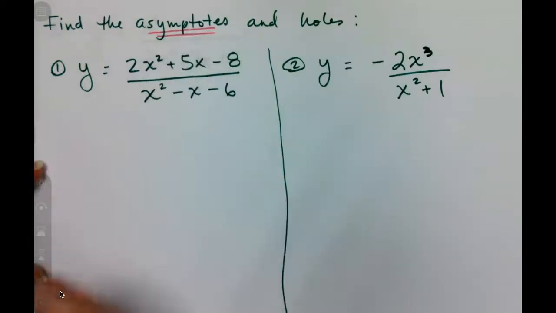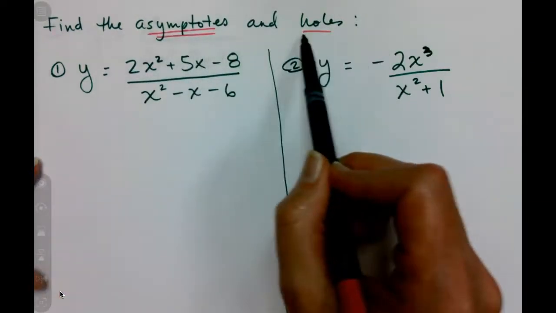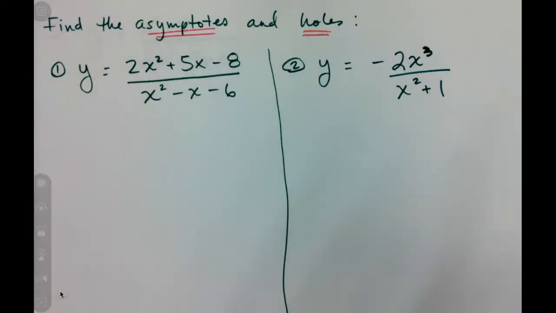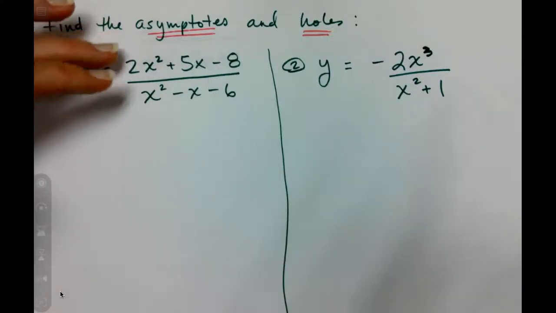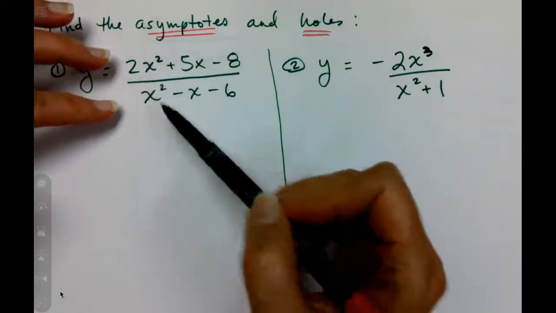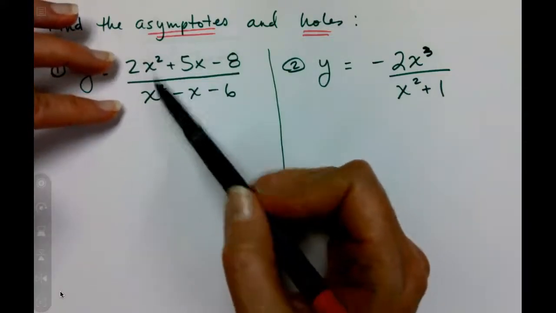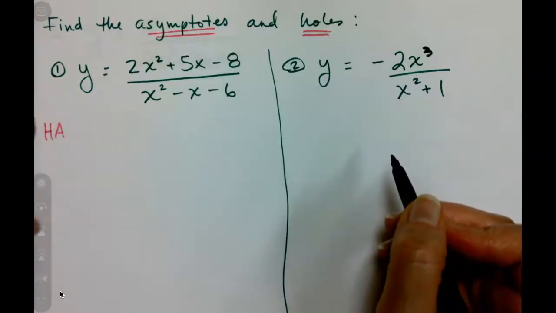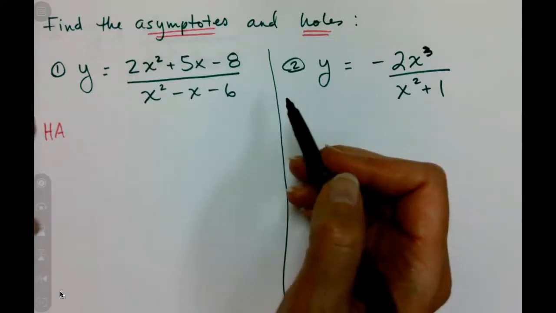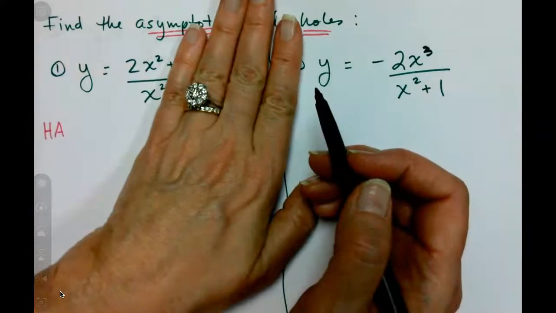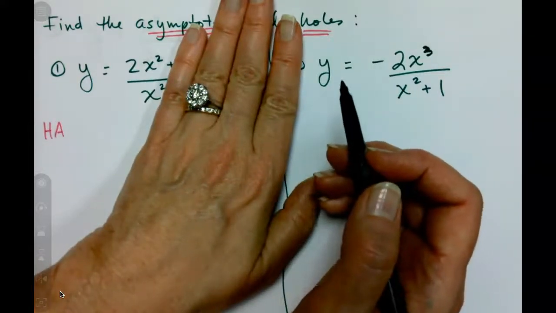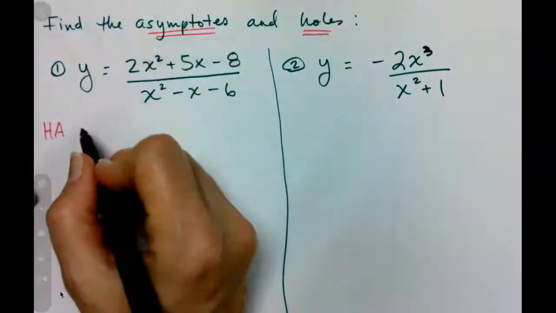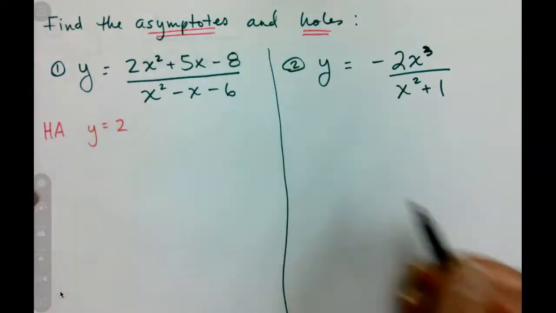We're going to start by finding all the asymptotes, and if we have a hole, what is that hole's location. So first thing we want to do is check the degree of the numerator and the denominator. So in number 1, the degrees are the same, which tells me that we will have a horizontal asymptote. If they are in descending order and lined up, then just check those first two terms. 2x squared over x squared reduces to simply y equals 2. That is your horizontal asymptote.